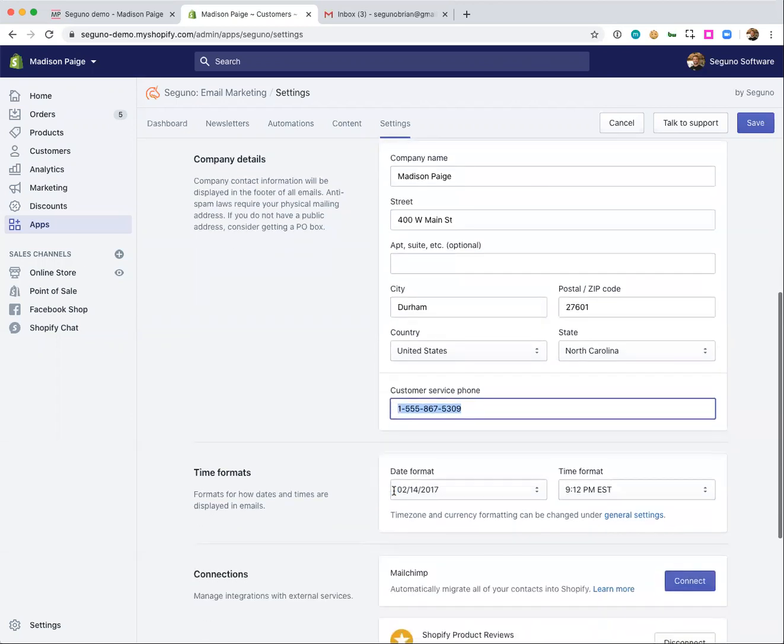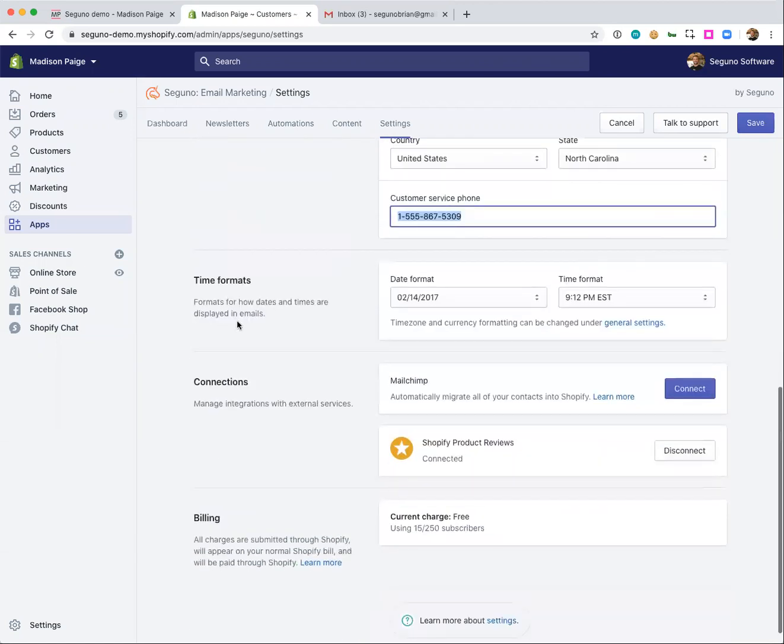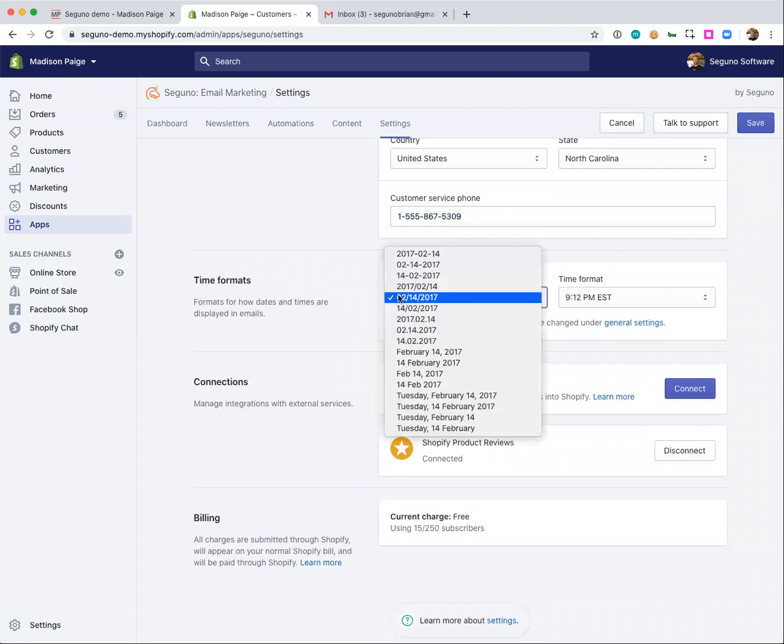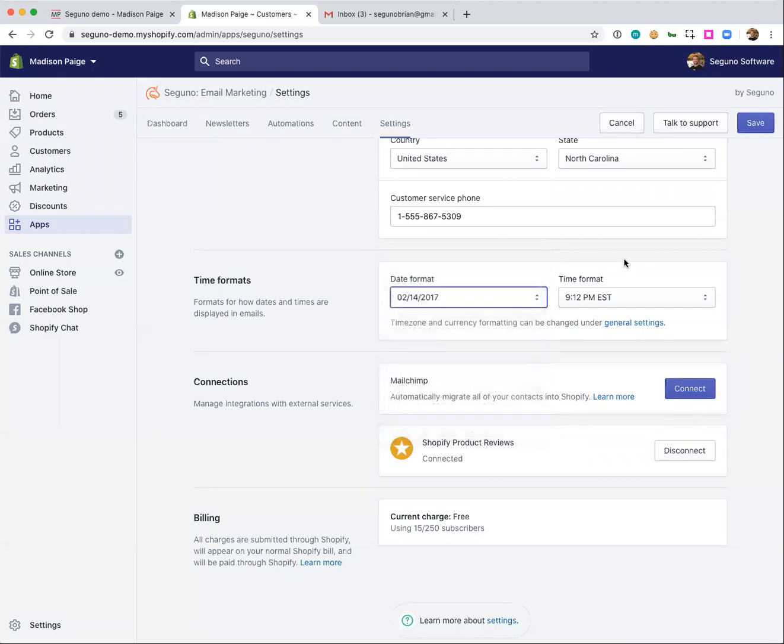And then the last couple of things down here, just across the bottom, with the time format, this is just, do you want to include discount expiration dates as month, day, year, or are you in a region where you need to do day, month? So just put that in your local date format so that there's no confusion about when a discount code expires. And then for the preferred connections, these are just some additional syncs and backend things.